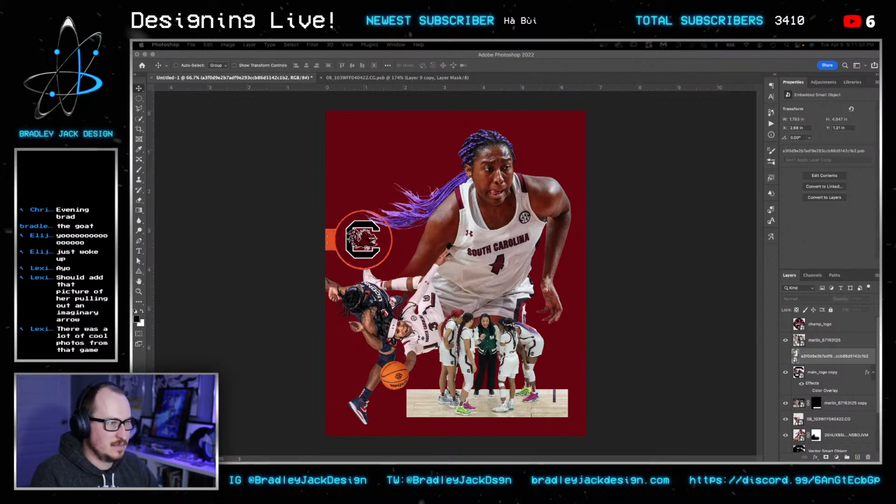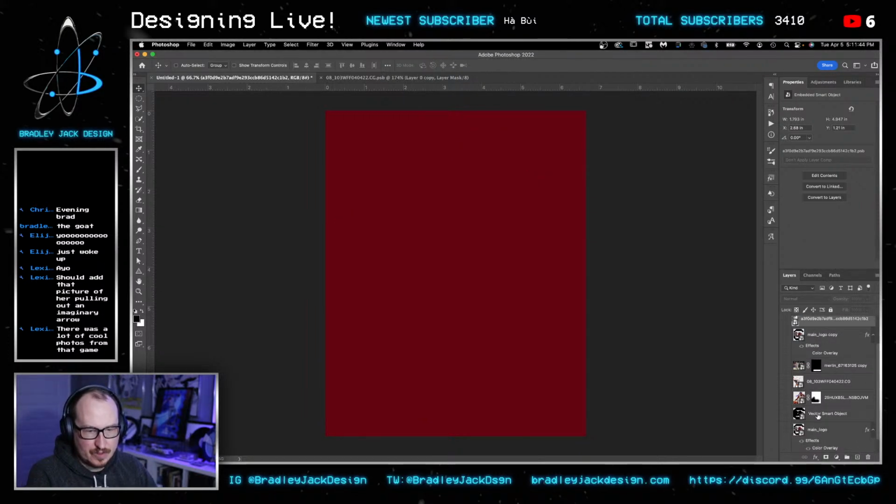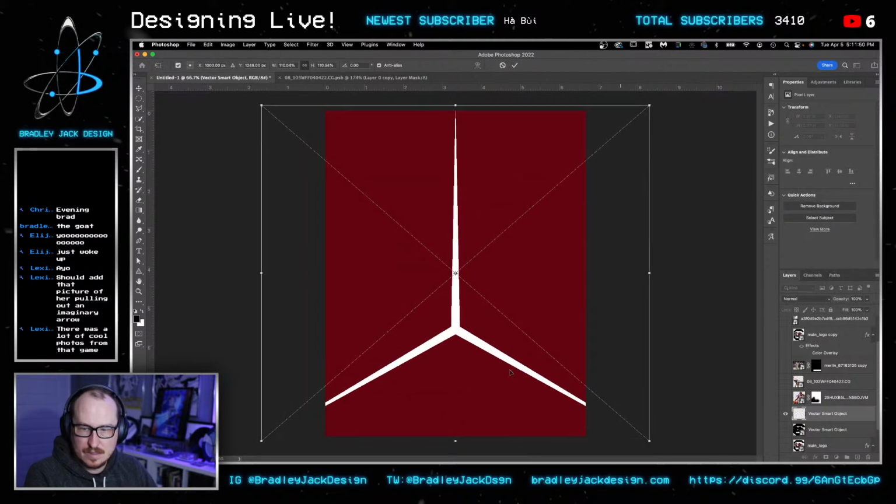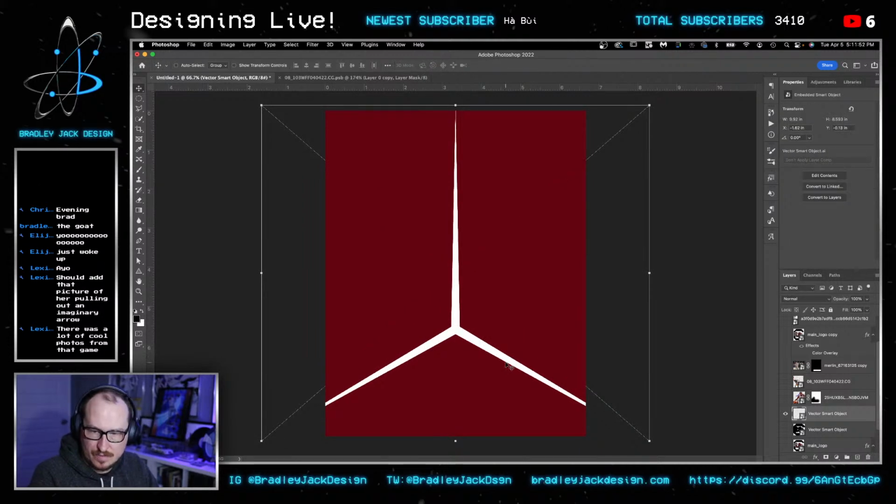Here's what we're gonna do instead, because I think this might be cool. In Illustrator, I'm just creating... So I have 3 photos I want to use. So I'm gonna take this, sort of this shape here, sort of like the Mercedes-Benz logo.